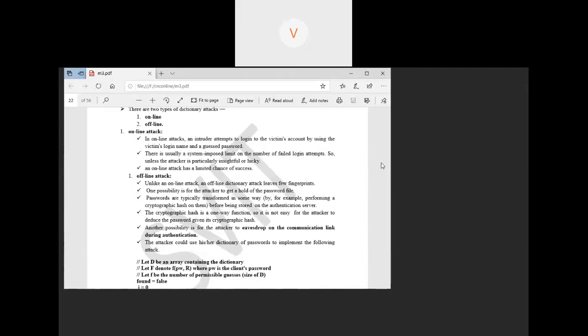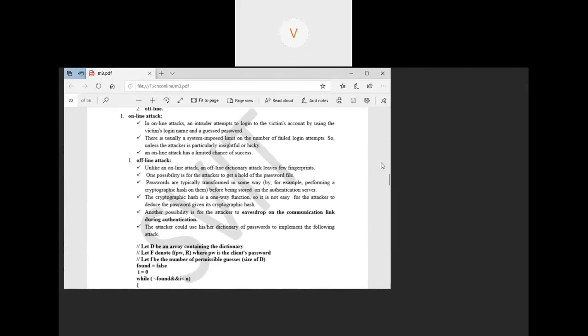That means the function of the password along with a particular random number will be taken, and that particular file will be kept in the password file of the server. So naturally, what will the attacker do? The attacker will also have a dictionary in which he has a password and the function of the password, so that it will be matched. Okay, so we can see how an attacker can try.